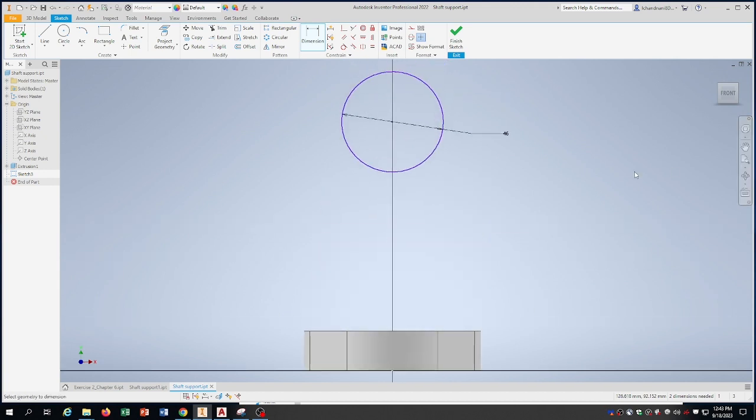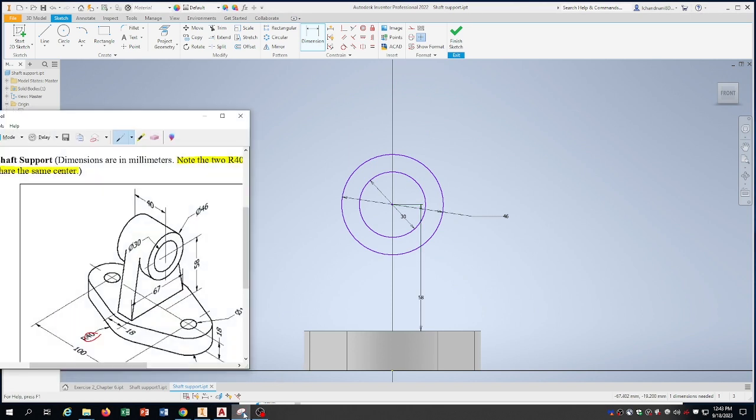And let's zoom in, and we have another circle here, and the dimension for that is 30. And I'm going to make sure that the center of the circle is 58 millimeters.